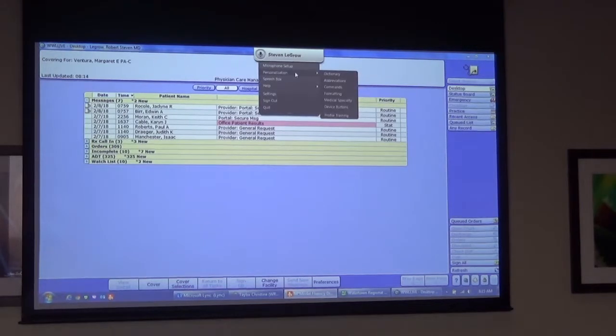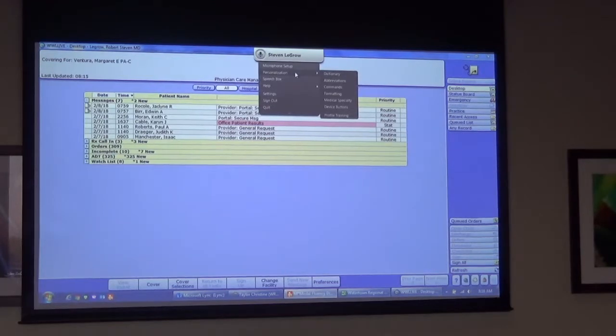In working with this for the past maybe 2 months now, I think there's a lot more we can do on the back end, and after this CME, when we get more feedback from more people using Fluency, we'll be able to really bulk up those dictionaries so we're not all having to build them individually. But the QID to 4 times a day and the QD to every day and all that stuff is built in there, and it's built in a way that when you say patient has GERD, the output is gastroesophageal reflux disease. And you can go in and change that if you'd like, but who wants to say gastroesophageal reflux disease 14 times in a day? I've already got 2, I've got 12 more.